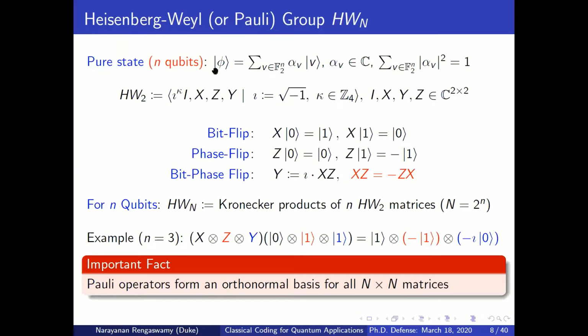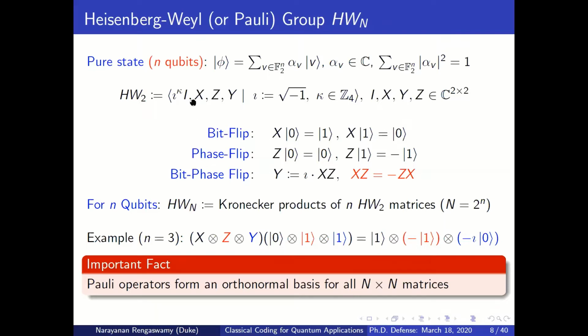Now, with the definition of qubits, let's move to the Pauli operators that I mentioned before. For a single qubit, the Pauli matrices are just identity, X, which is called the bit flip, because it flips from the 0 state to 1 state and 1 state to 0 state. Z is called the phase flip, because on the 0 state, it does not do anything. On the 1 state, it picks up a phase of -1. And Y is just a combination of both with an overall phase i for technical purposes.